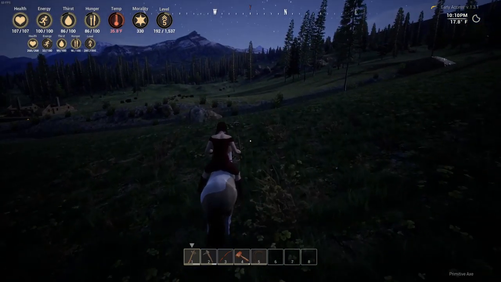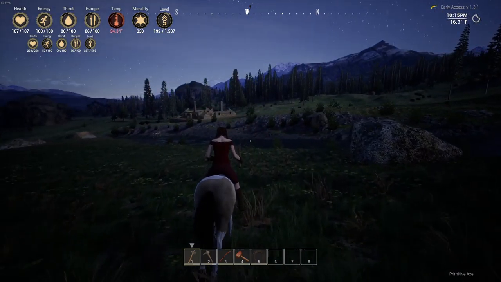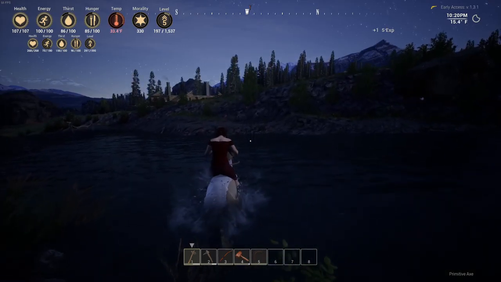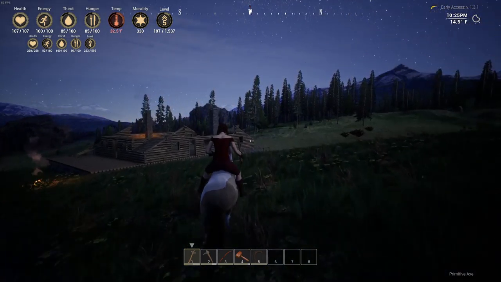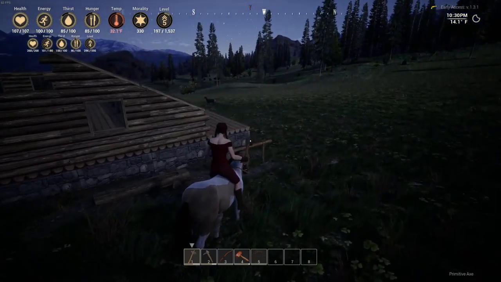Come on, little horsey. I think we'll leave it at that now for gathering. I want to focus on getting a couple of chests down so I can offload all this crap. Oh, look at our little chimney smoke, our forge smoking away.